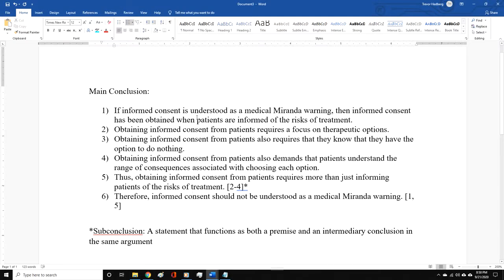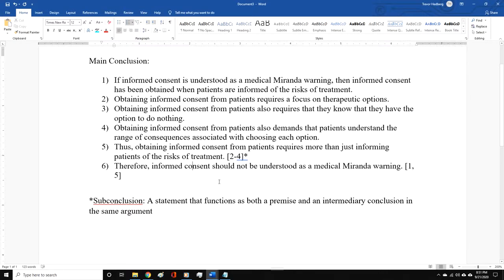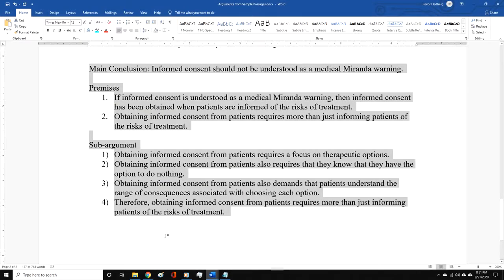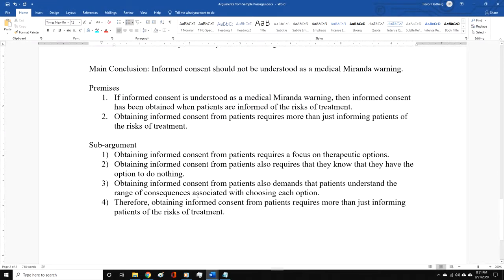I don't know how often we'll see this sub-conclusion construction in the course, because a lot of the arguments we'll look at will be pretty simple. But you might see it again. When we get to some of the more complex readings toward the end of the term, we might see something like this again. So this would be an alternative way you could reconstruct it. The template I was using for how we were reconstructing these arguments, I did in a little bit of a different way.